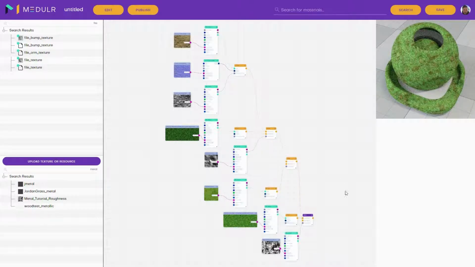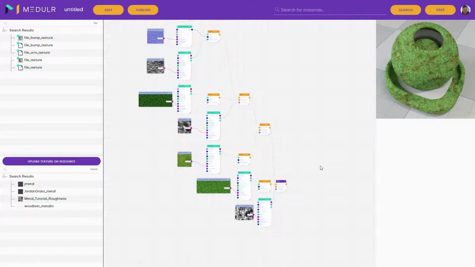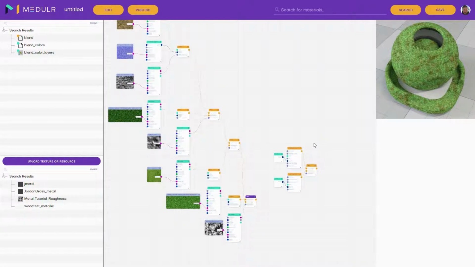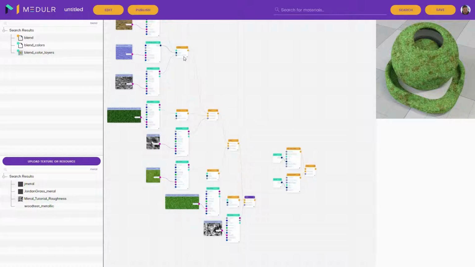After checking that our root is once again updated, we are able to see that the material has become a lot more grassy due to the blends thus far, while retaining each of the previous material's attributes. But here's where things can start to get a bit more complicated. Even though we are bringing in another blend and have primarily used blends in the creation of this material, we are going to use our ground material from the start of the graph and connecting it to a blend node along with the current stage of the overall material.